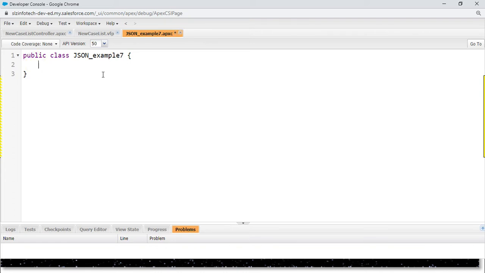You can create the variable first: public list, count, set and get methods, then having the searching field, public search text, having the set get method.